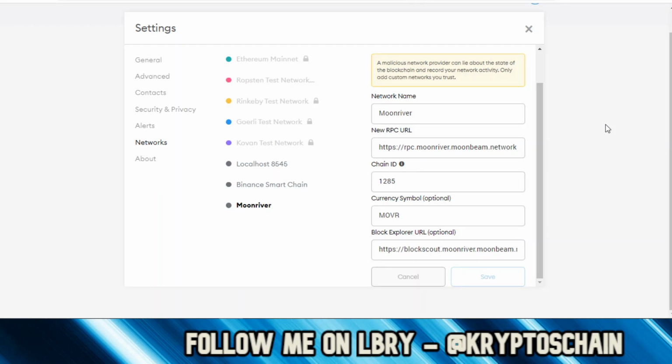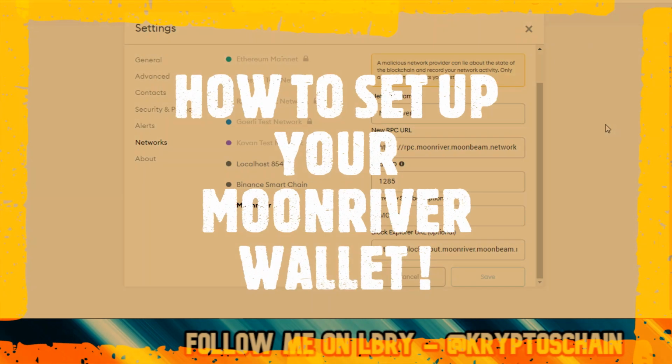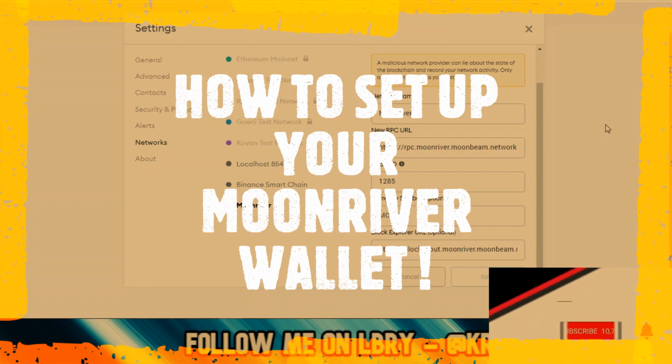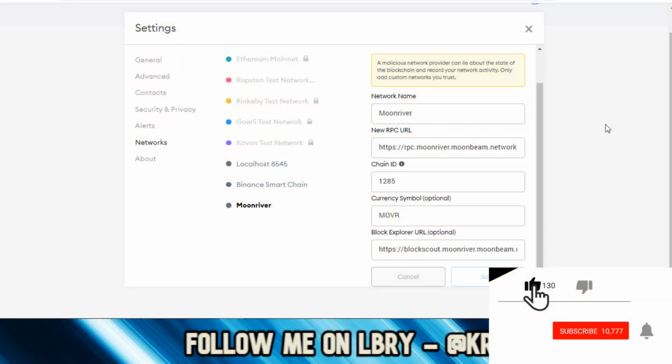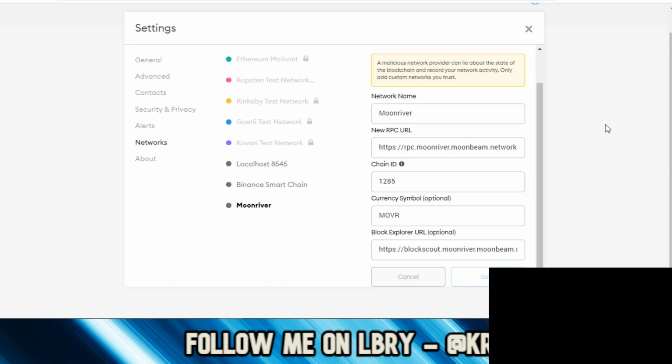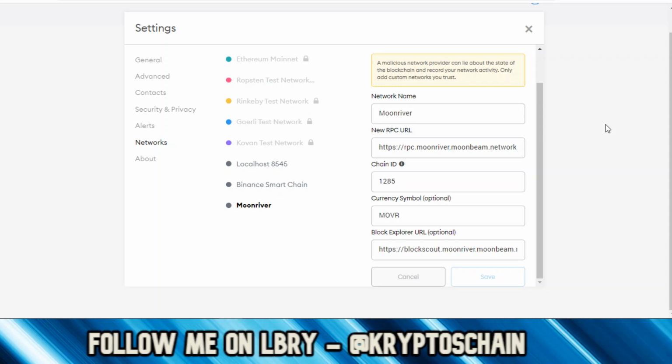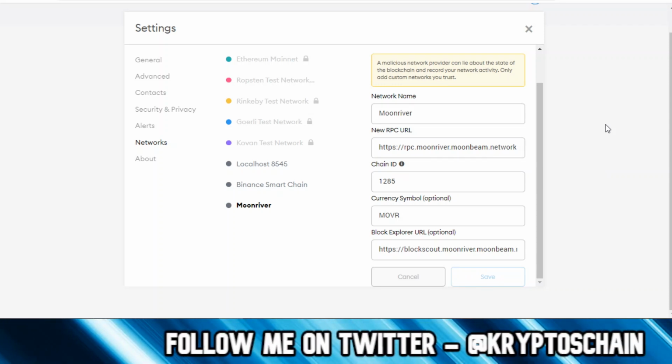In today's video, I'm going to show you how you can add the Moonriver network to MetaMask. MetaMask is the web-based browser extension for Ethereum, Binance Smart Chain, and a few other blockchains I think, which I haven't personally tested, but it will also be working with Moonriver and of course with Moonbeam as well, because they're all about porting Ethereum smart contracts over from Ethereum to Polkadot and Kusama.